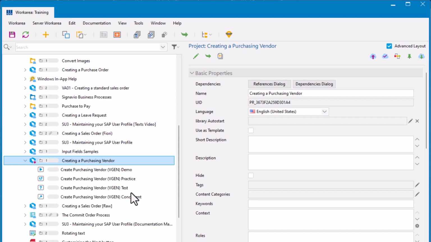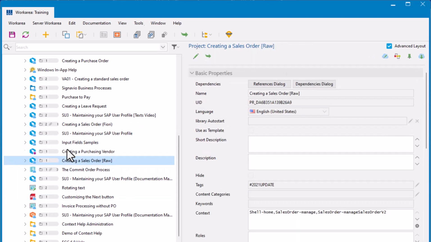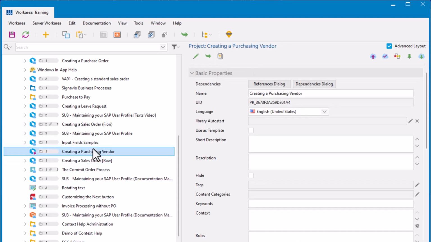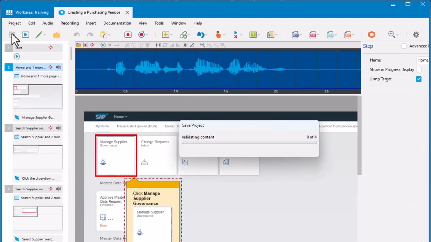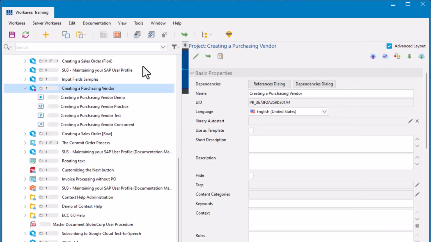Unfortunately, the only way you can do it is to delete these modes and then recreate them. So I'm going to delete them all here and then recreate them. And the way I can recreate them, there's 2 ways of doing that. The absolute easiest, if you're doing it simulation by simulation, is just to go into Edit, save it. As soon as you save it, it's going to recreate those modes. So when I come back here, I've now got those modes.